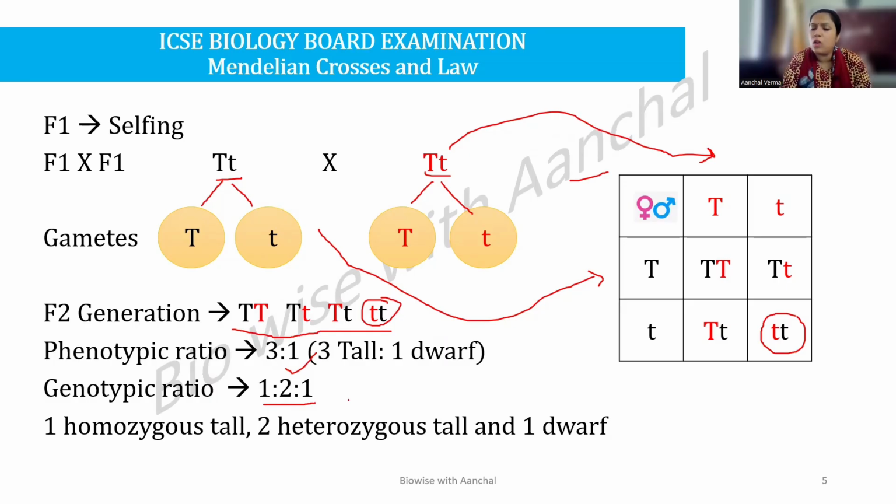Now instead of writing homozygous dwarf, you can write only dwarf, because the recessive trait can be expressed only in the homozygous condition. But you can add homozygous here, there is no issue. This is how you're going to write the answer. If a ratio is asked, you have to write the numbers in ratio form and then explain in brackets what is 3 and what is 1. Similarly, when a genotypic ratio is asked, you have to write 1:2:1 and then again explain in brackets what is 1, 2 and what is 1. So this is the F1 and F2 of a monohybrid cross. I hope you understood.